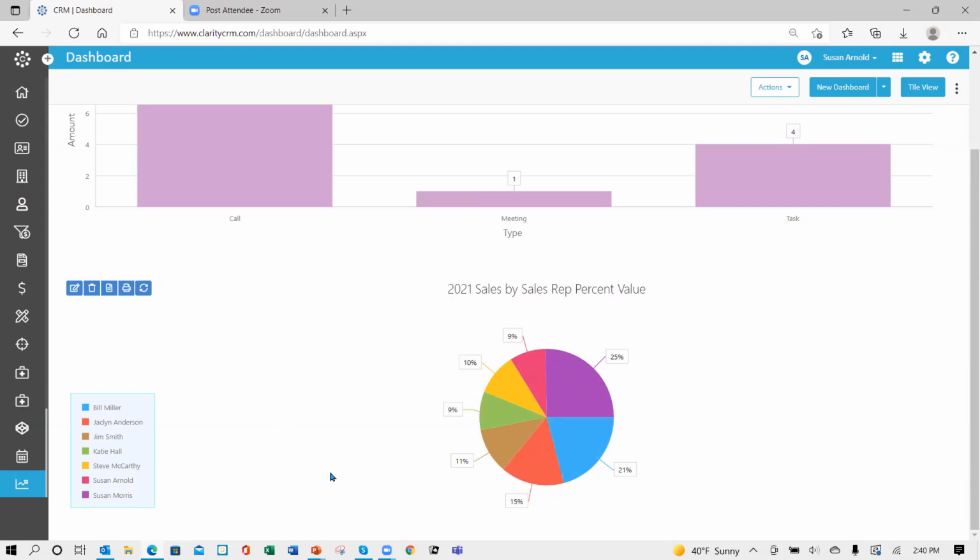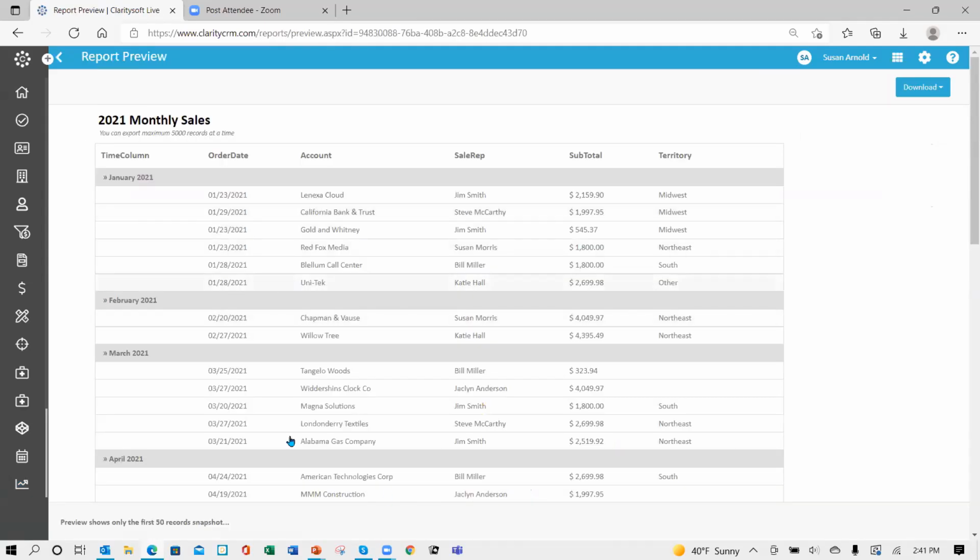Then over here, when you're pointing to a chart, you'll see buttons come on and off. So this is your edit, if you need to change something. This is delete. This is your drill down button. So when I click on this, it runs that sales report that we just created, and I can view it. So I can download it to Excel and I can view it. So that's what the drill down does for you.